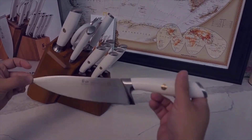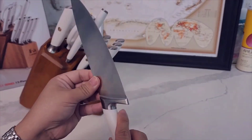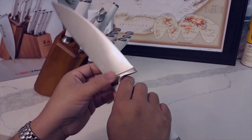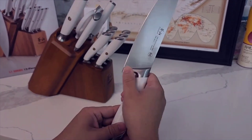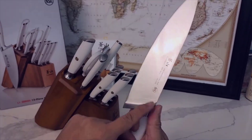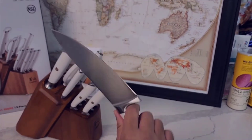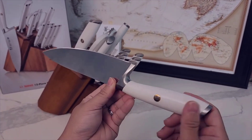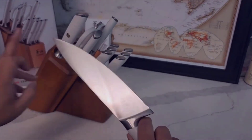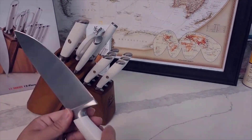I would put this set on par right up there with my Shun knives. My Shun 1.8-inch chef's knife I paid $150 for, and you can get this entire set with the block for the same price — actually a little bit less with that discount. It's 95% as good as my Shun knife, and to the point where if I had to replace them all, I would never buy the Shun anymore — I would definitely go with the Kangshan. It's just that good.